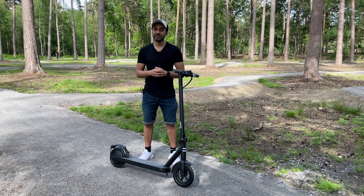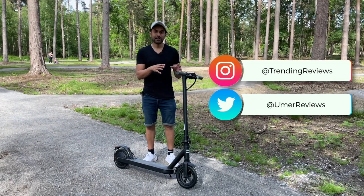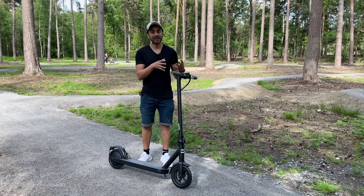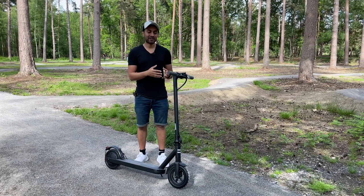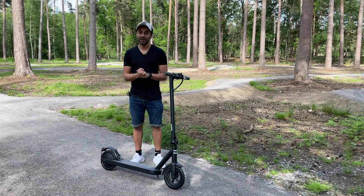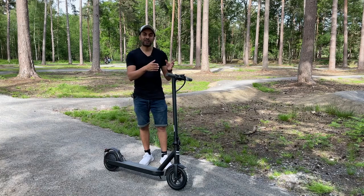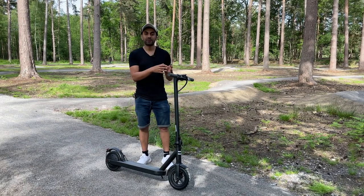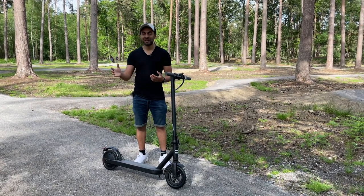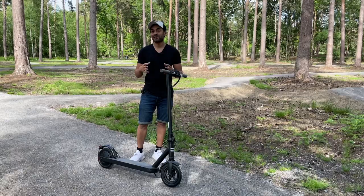Some of the key specifications to look out for when buying an electric scooter are battery life, range, and speed. This one has up to 15 miles of range — that depends on weight and the speed you travel at, but I think that's more than enough for basically any purpose, especially for local use or commutes. It maxes out at 20 kilometers per hour, roughly around 12 and a half miles per hour, on the fastest sport mode. It charges fully in three to four hours, so you can leave it on charge at home and be ready to go the next day.